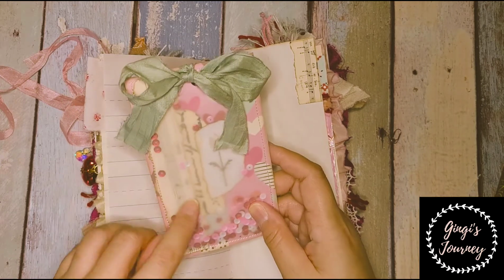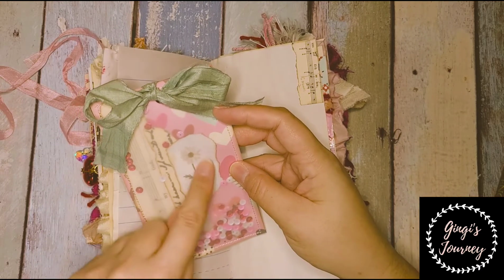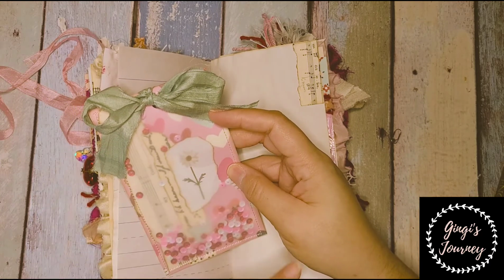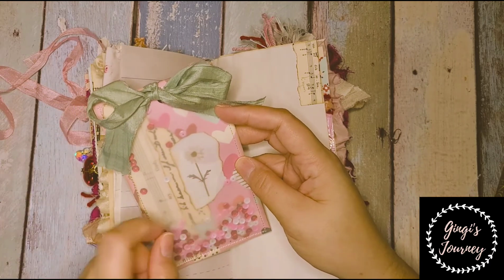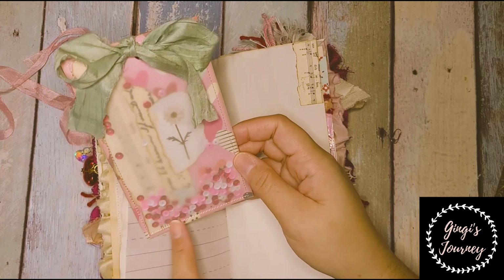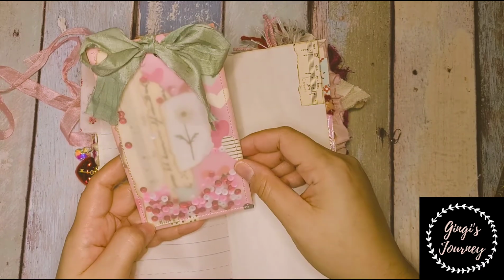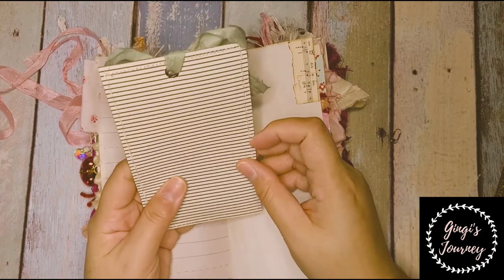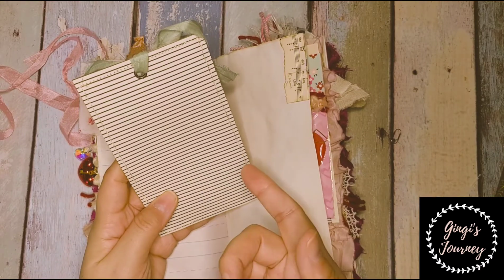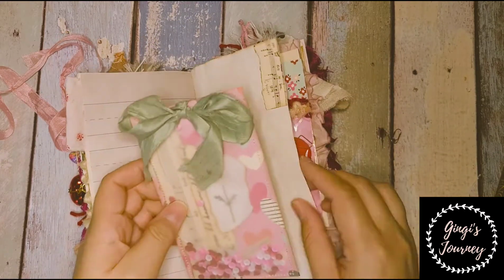I used a piece of the music paper, another piece of that script paper, and then this was part of the other stationery page that came with the kit. It was a big flower in the center and lots of little flowers on the border, so I just cut a piece of the florals out. And this was the leftover piece of this cardstock with the hearts. And I just combined it with this turquoise sari. I think it came out very pretty. I'm in love with this one, actually. I was very pleased with how this came out. And the back of that cardstock has lines, so it's actually perfect for journaling. Another border piece of music paper.